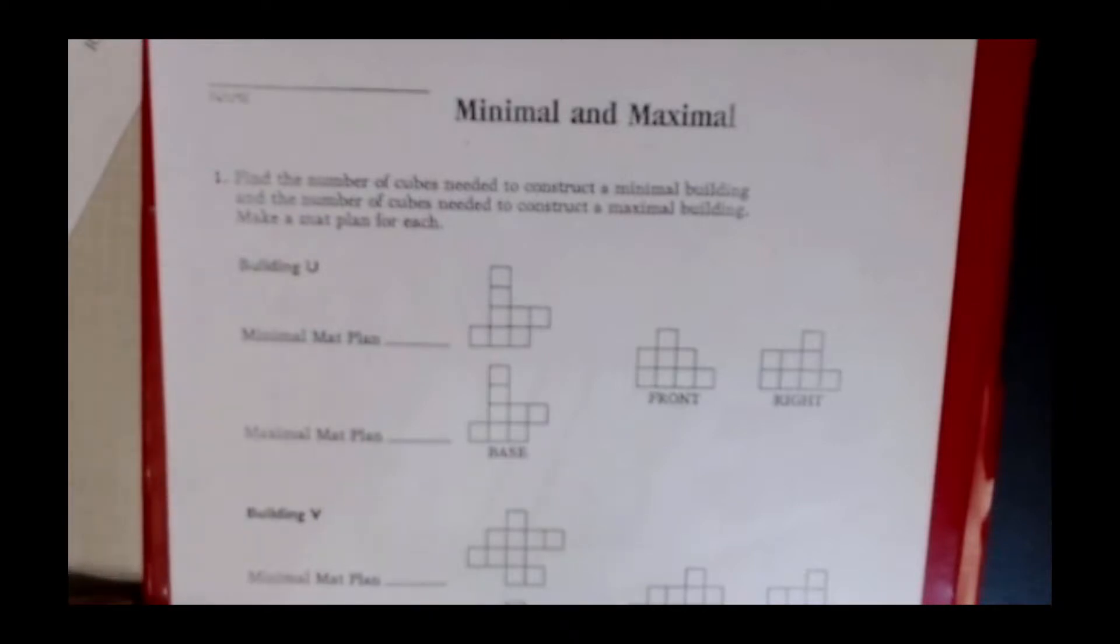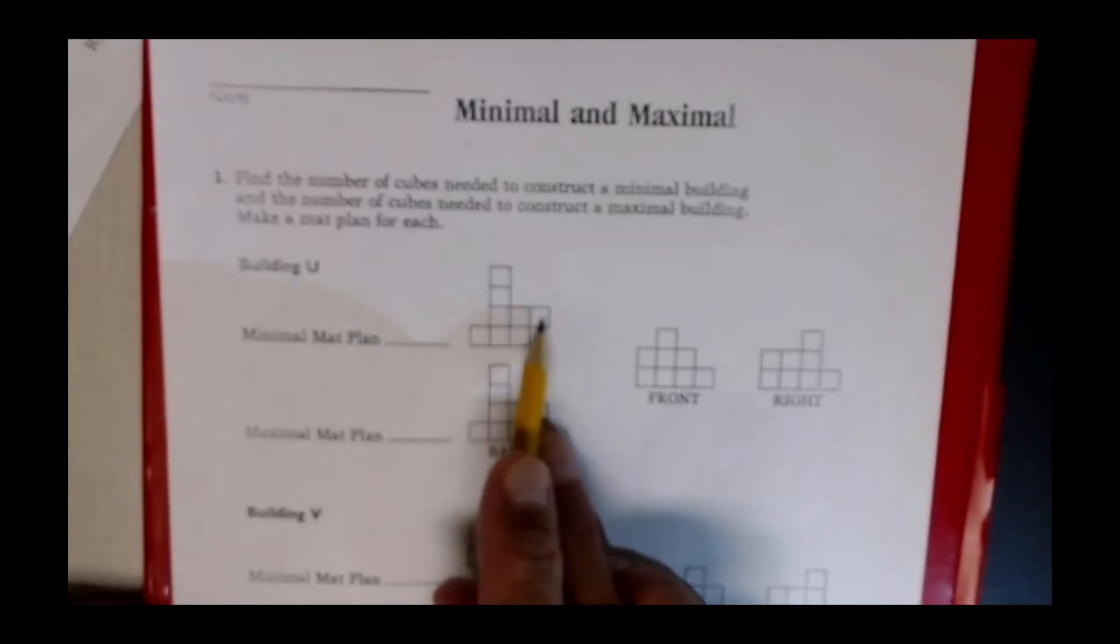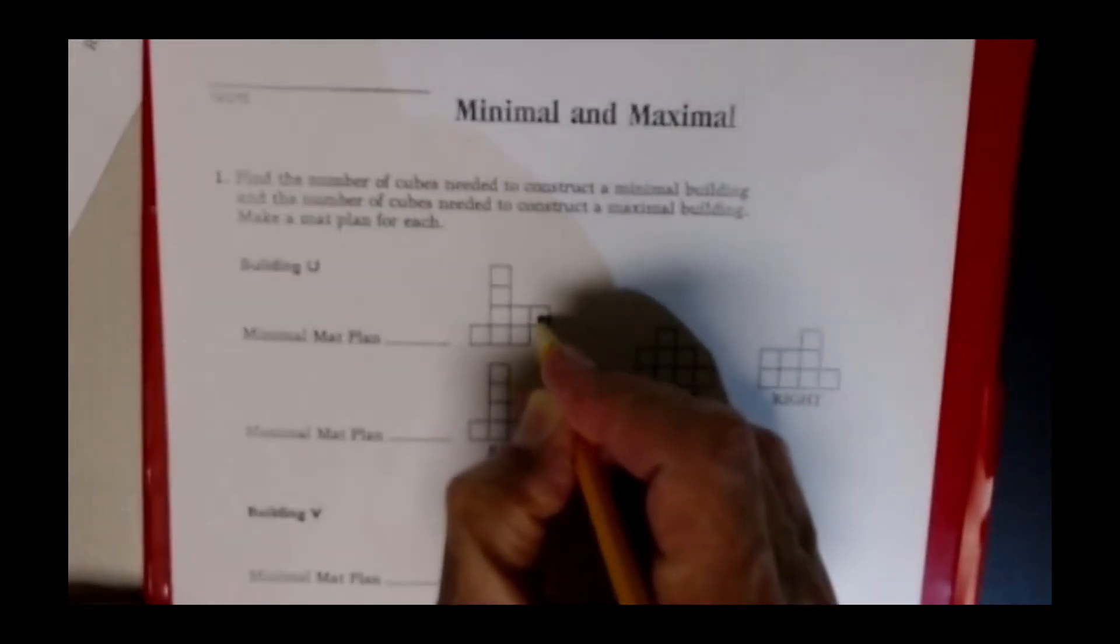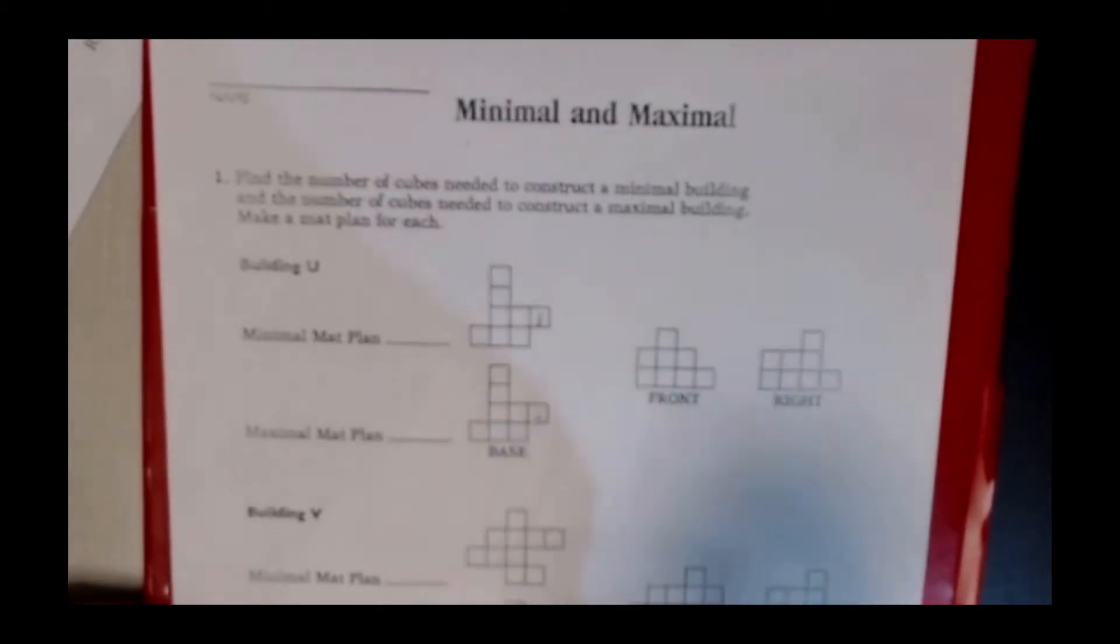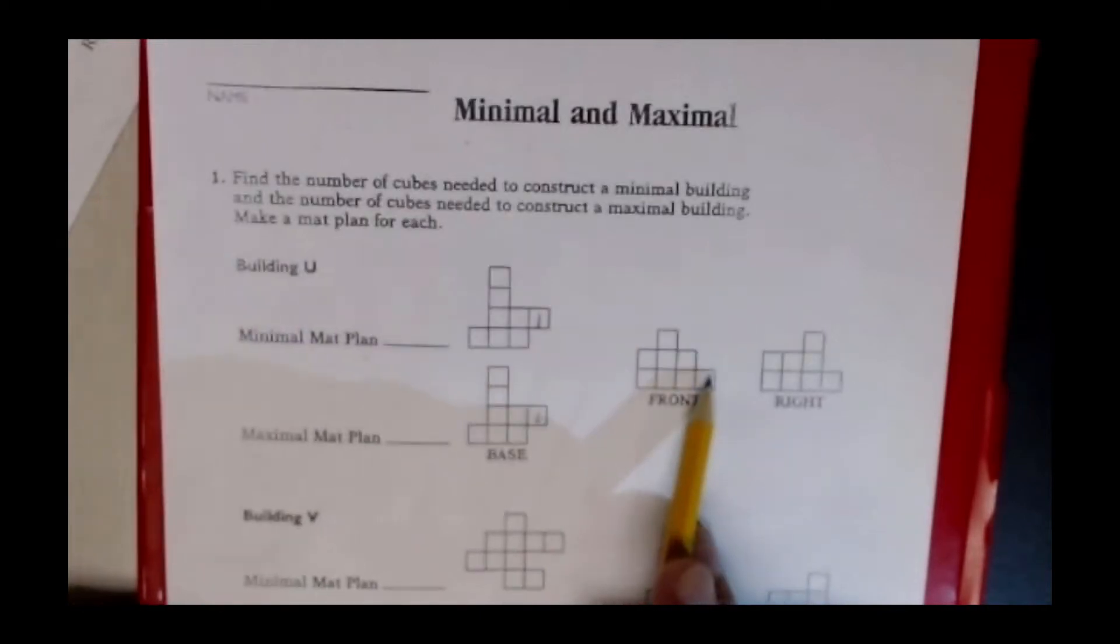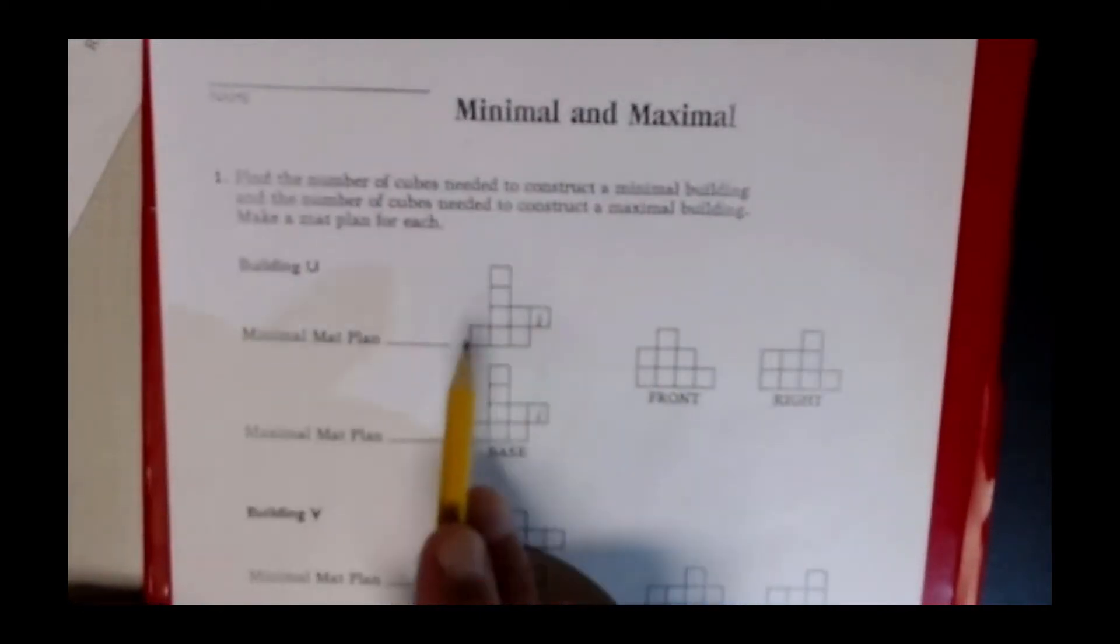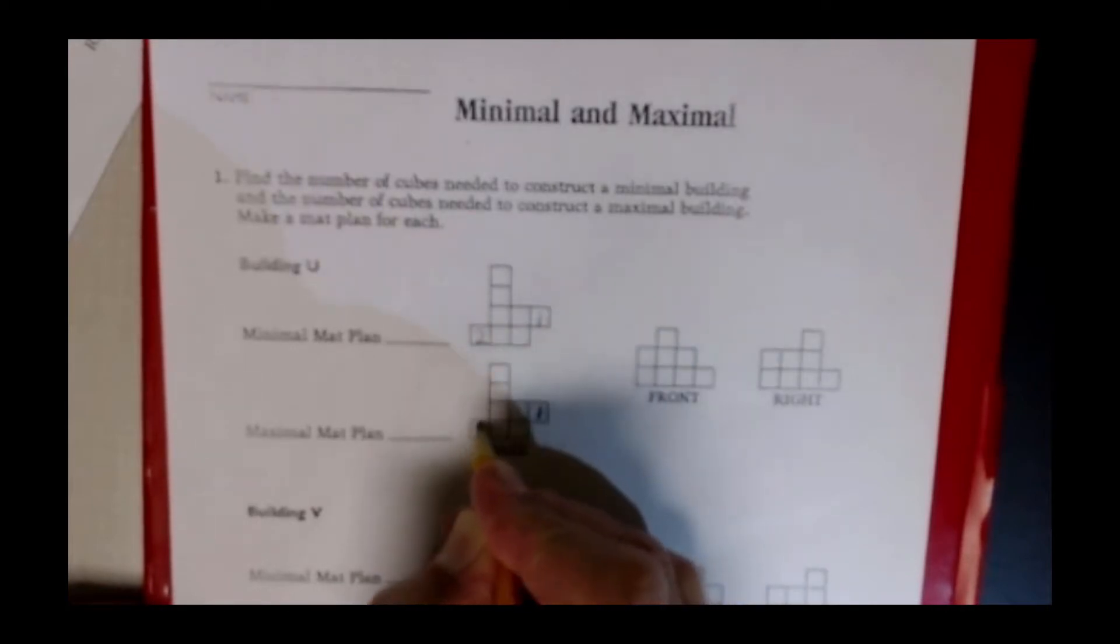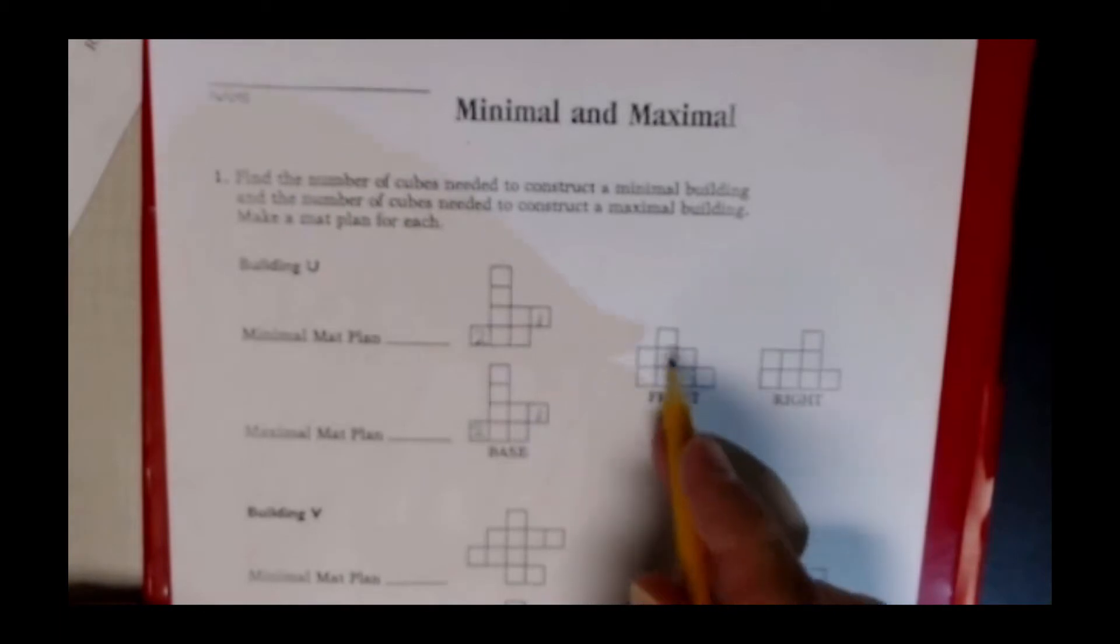So if we analyze this, if I look at my front view from left to right I see that we have four across and that's four across here one two three four so that's good. On this right-hand side I have only one high so that means that this has to be a one right here that's locked in no options. On the left-hand side it's two high and I only have one square here in this position which means this needs to be a two and that's locked in. If I look at this second column here in the front view I have a three here, three high.